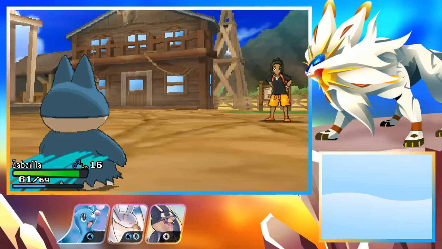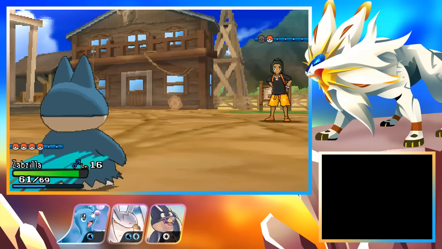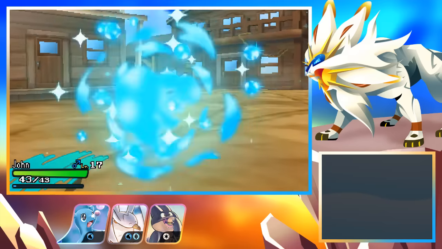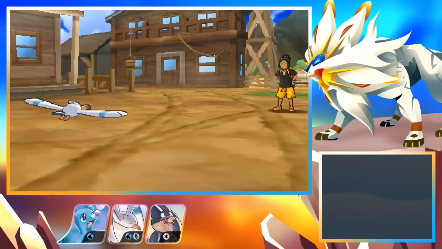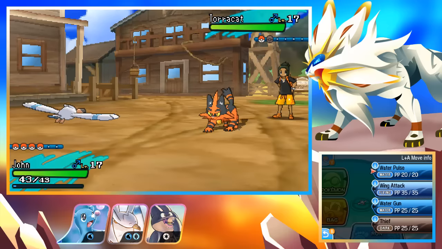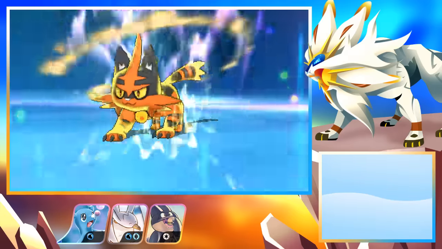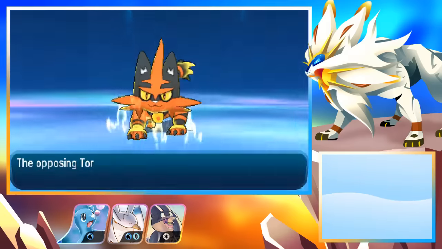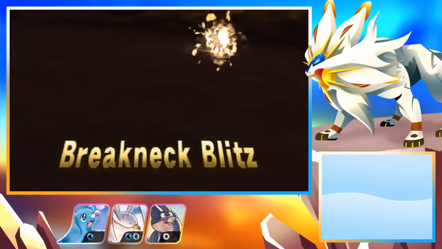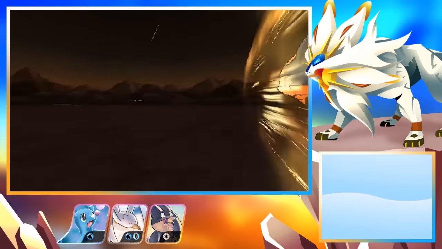John grew to level 17. And he's about to send out Tara Cat, so that's why I'm gonna be going to John, because Tara Cat is a bit bulky. So I don't want to waste my time with Munchlax by going for tackles, even though Munchlax can take hits because of Thick Fat. So this Tara Cat does have Normalium Z, which he is gonna use now. So John is gonna die, I guess. He's gonna use Breakneck Blitz. And rip.